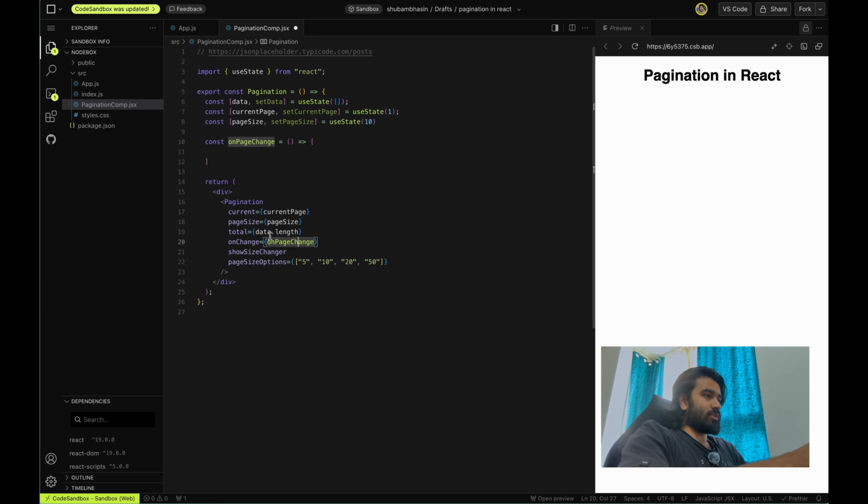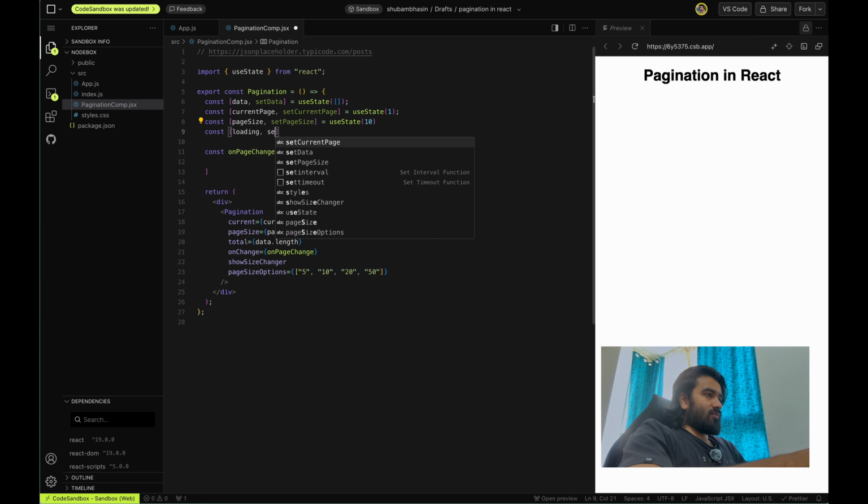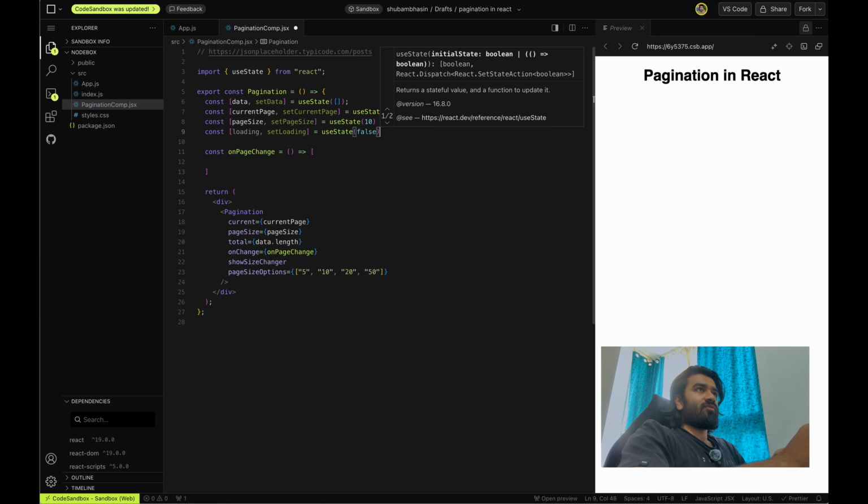So this is sorted, data we already have. We can also put a loading state: const loading, setLoading, which is again going to be a useState, and loading initially will be false.